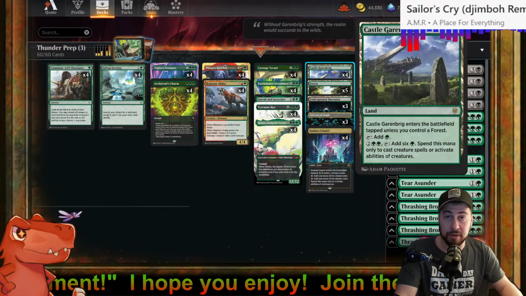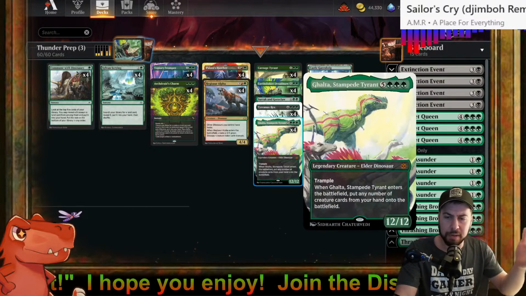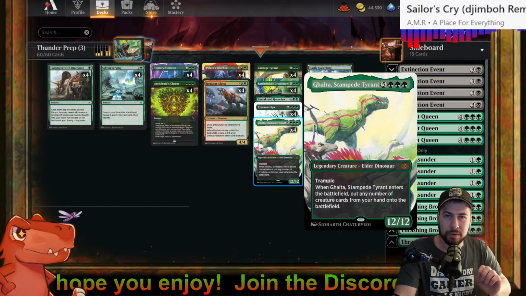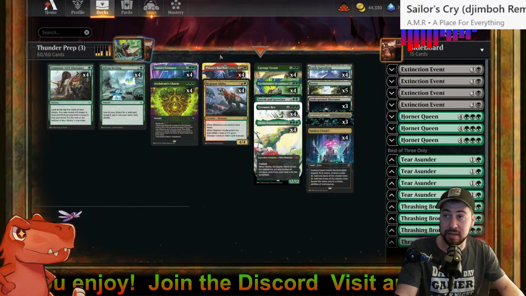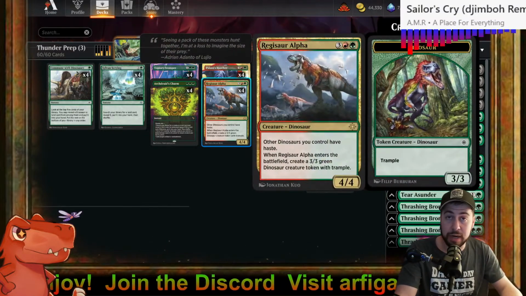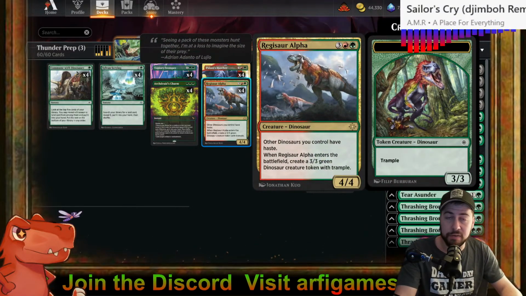from winning. I have a Castle Garenbrig and a Sunken. I'm able to play Ghalta. And if only I could, I'd win, because everybody has haste. Palani's Hatcher and Regisaur Alpha, as always, providing that.